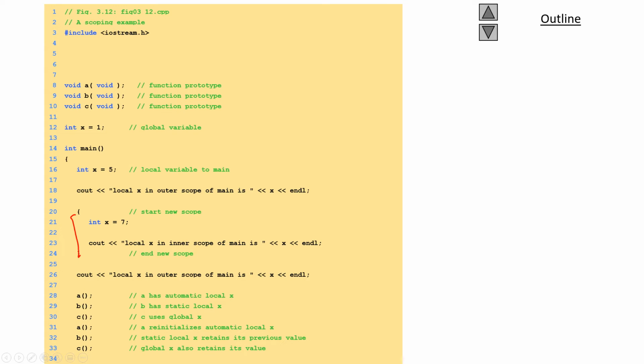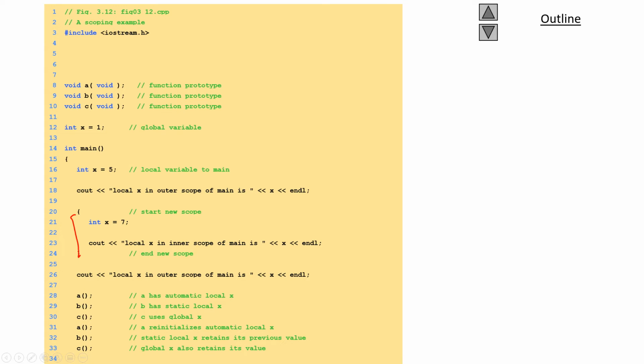And this x is visible anywhere. So this x is visible in main, it is visible in function a, function b and function c. It's visible everywhere. This is a global variable, its storage class is extern. This here is a local variable, its storage class is auto.